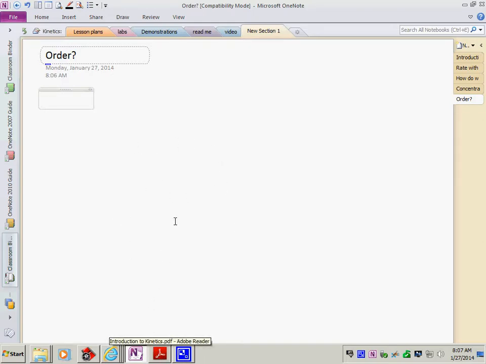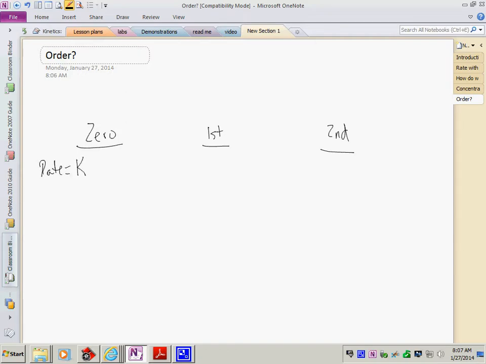Okay, so first thing is orders. Now we have commonly what's referred to as a zero order, a first order, and a second order. Technically you could have a 1.5 order, but at this point these are our standard orders, and we'll explain what that means in a moment. Mathematically it would be rate equals constant K. Now I'm only going to put one reactant here. Let's just put A, and let's just say that at this point it is 0. It would have a 0 here. We'd have rate equals K, concentration of A to the 0, rate equals K, concentration of A to the 1, rate equals K, concentration of A to the 2.